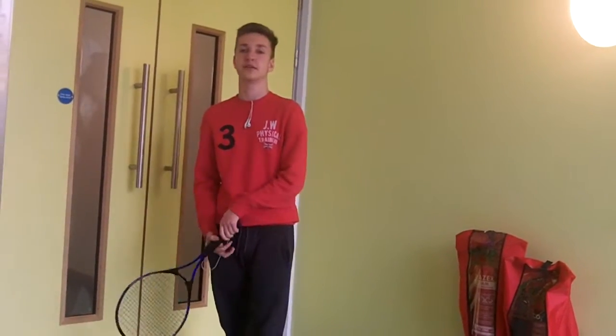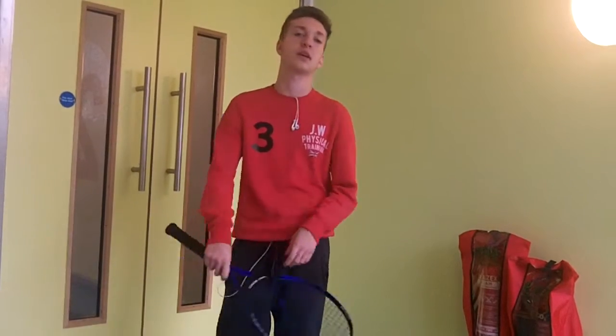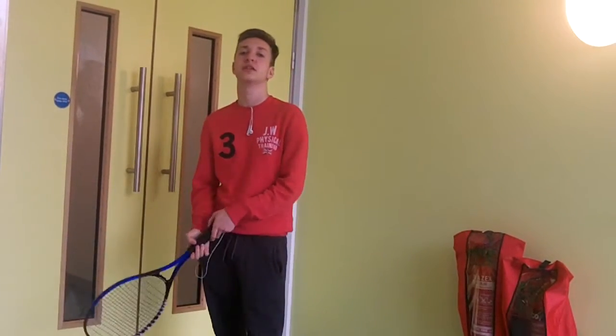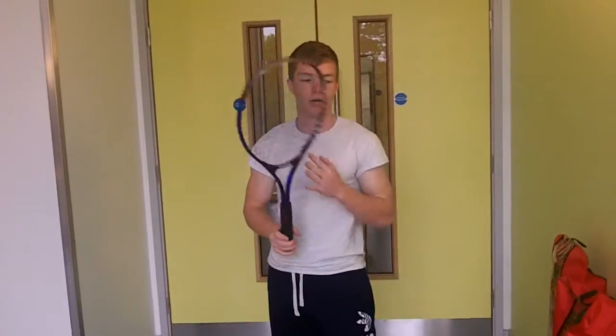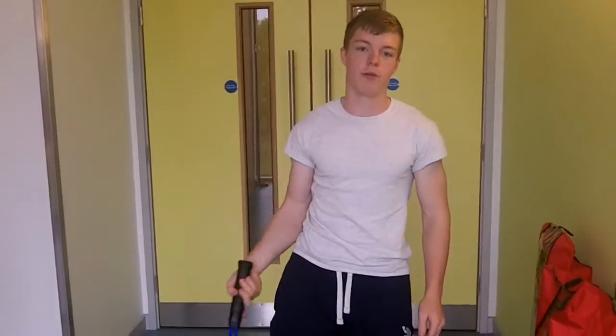Right, this is the offensive baseline tactic. This tactic is mainly used when you're a few points ahead and you're trying to kill the game off. The main shot you would use for it is top spin to try and get extra power and extra speed on it.